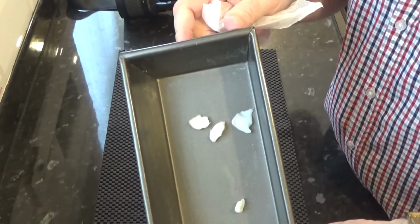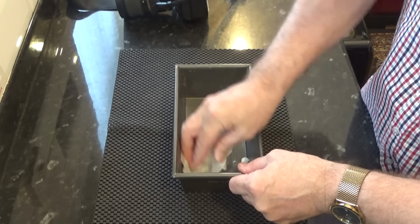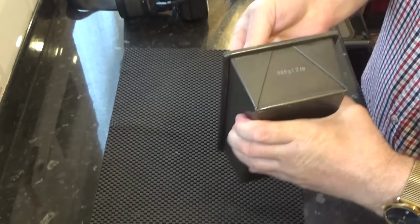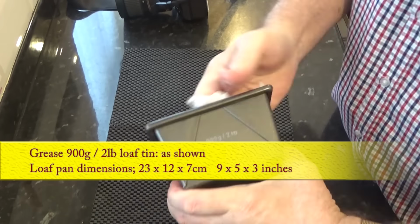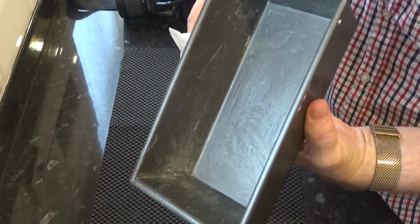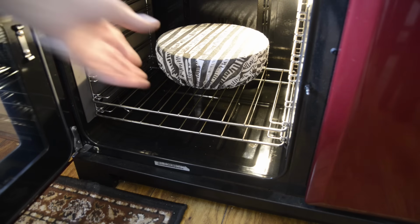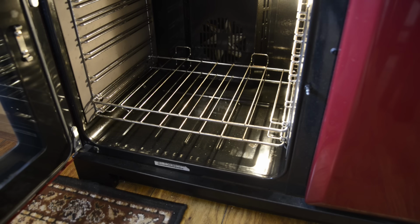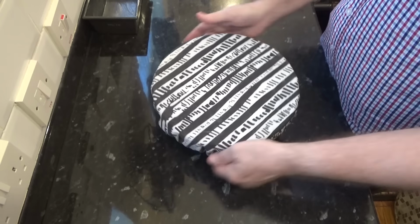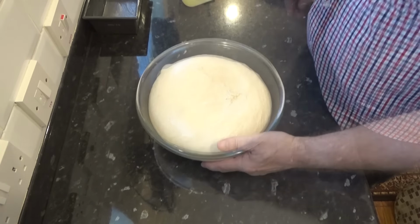Now while that's proofing, you can prepare a 2 pound, that's a 900 gram loaf tin. I'm greasing mine with a little lard, but you can use butter or shortening. The dimensions of the tin I'm using are on screen. Okay, that's the second rise out of the way. And as you can see, it's risen quite a bit more this time.